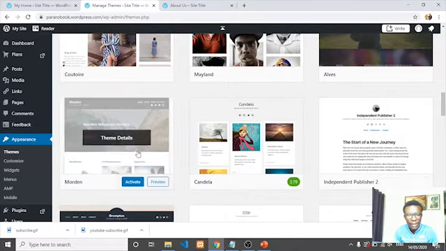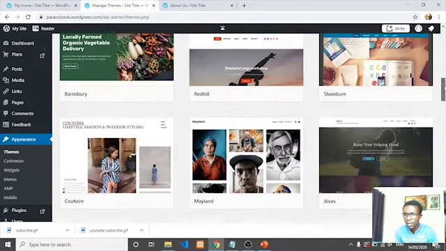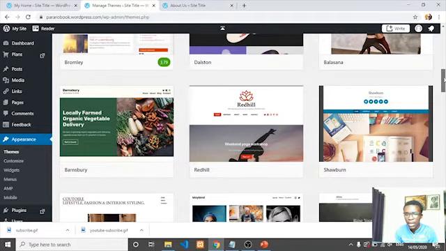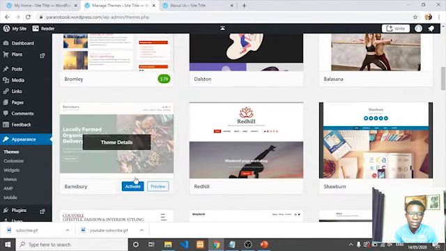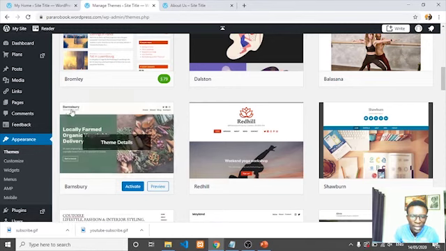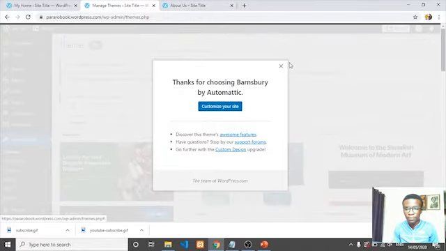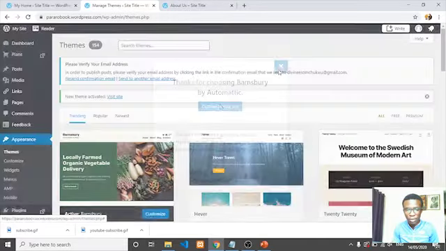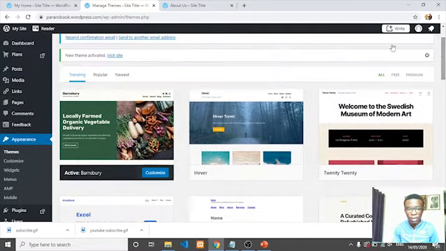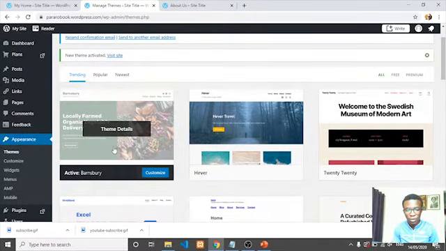So it seems I like this theme. Let's go ahead to activate the Bansbury theme. That is free because I'm not seeing any sign of a currency of what to pay for here. So let's go ahead to activate this theme. Don't worry about this, we're going to customize in just a second. So activate the theme. Remember, it's no more this theme.